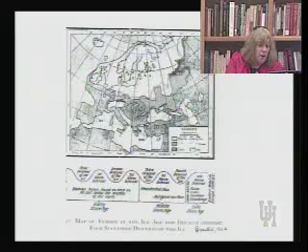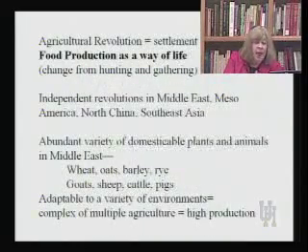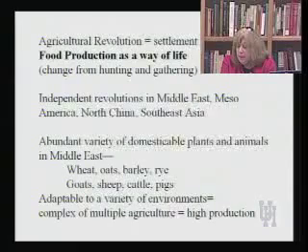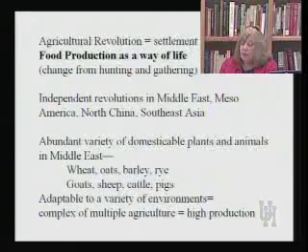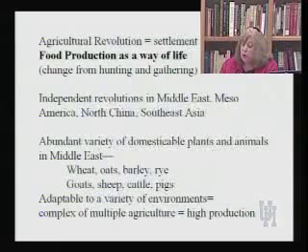Here is a glacier in Switzerland, and here are the glaciers that covered Europe. With the agricultural revolution, people were able to increase productivity of domesticated plants and animals until they provided a high proportion of the diet of the community.